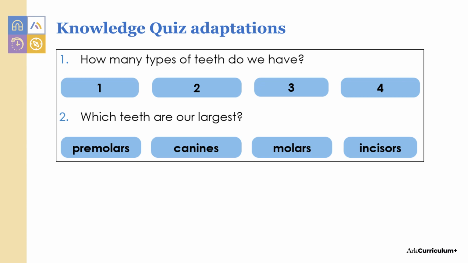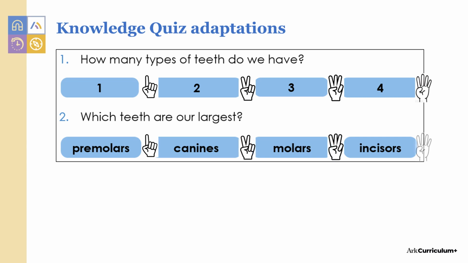But there are other options if you feel this isn't the best method for your class. You could read through the questions and options as a whole class and go through each question and answer one by one, breaking it down into bite-sized chunks. In Key Stage 1, pupils may have been using carpet time to answer the questions, which you could also do in Year 4 by showing a number on their hands. For example, 1, 2, 3, and 4 for the answers displayed here.